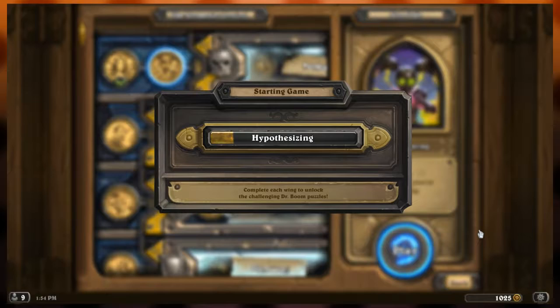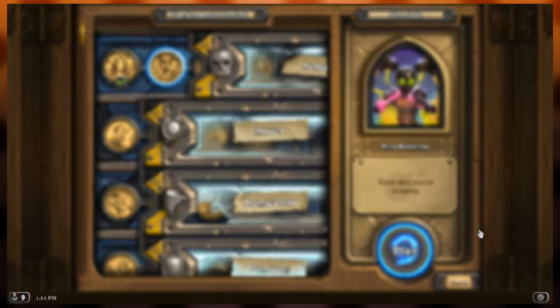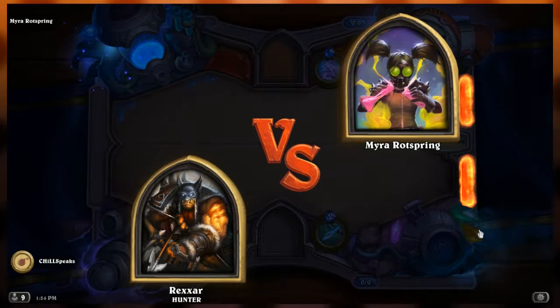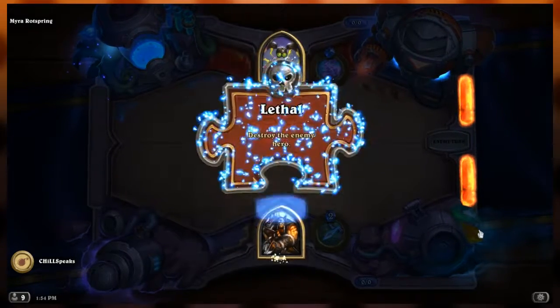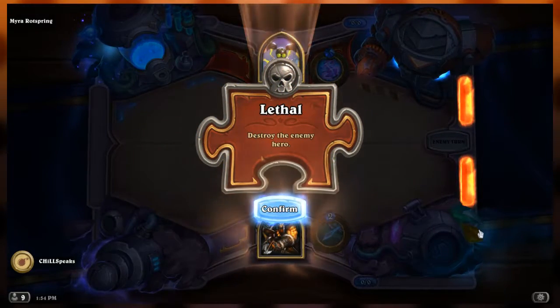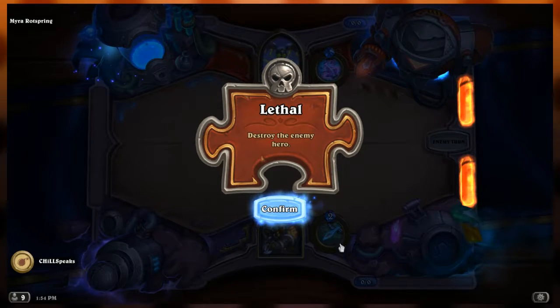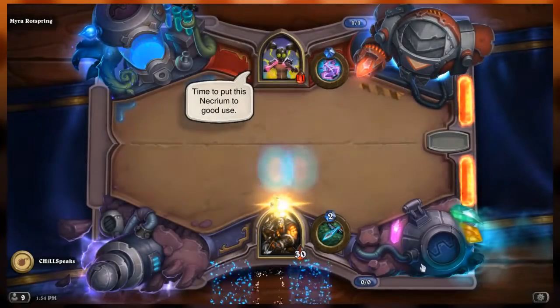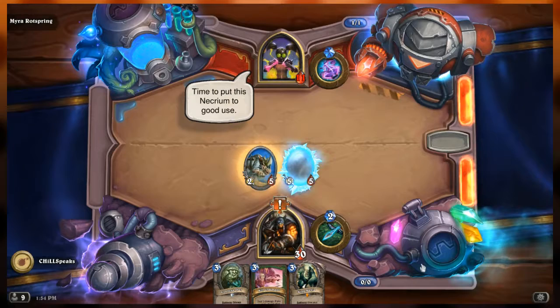These are my favorite puzzles because these are the most like a round of Hearthstone, if you ask me. You have to find lethal. You have lethal in your hand, you have to find it. Rexha versus Myra. Again, the goal of lethal is to destroy the enemy hero this turn. Time to put this Necrium to good use.